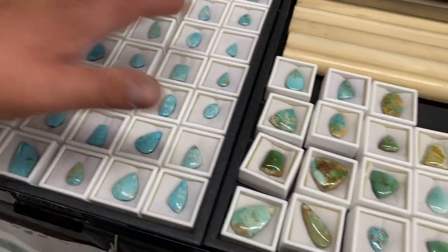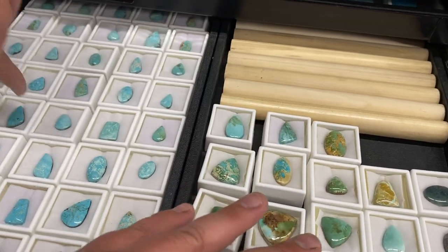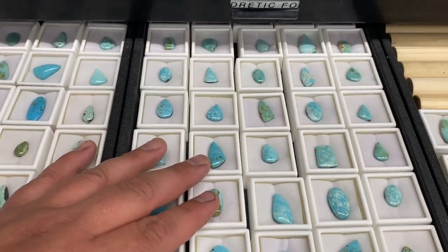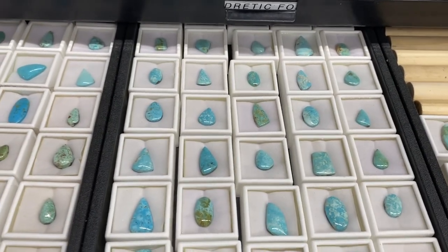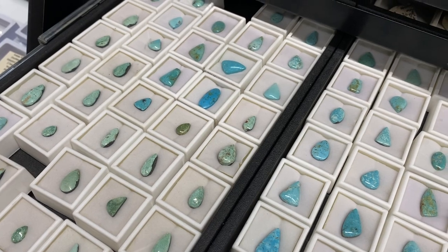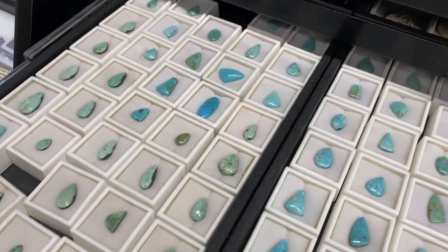So it looks like a lot of this tray here is Royston, right? This one for sure. Royston Turquoise, Cripple Creek, and then a mixture of different locations. Cripple Creek, Colorado. Did you buy this from the guy with the mohawk? Or did you have it before that gentleman was really in the scene? No, I bought it from somebody who bought it from him. And it can be quite a bit. Sometimes he wants like $6 a carat, rough. Well, he was asking 4.5 thousand a pound. That's a lot.